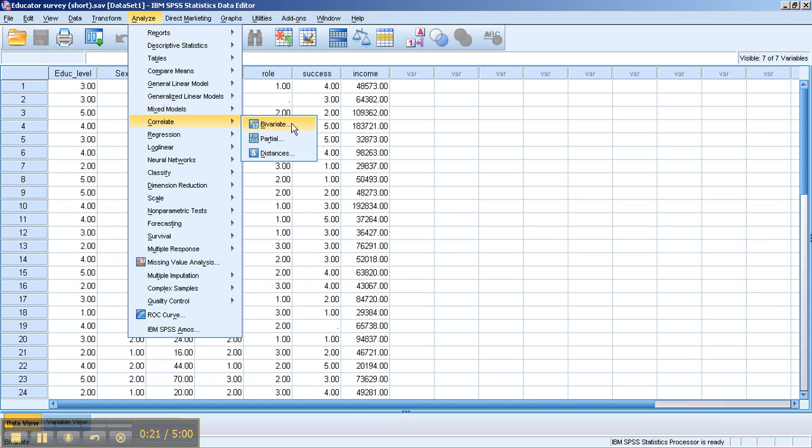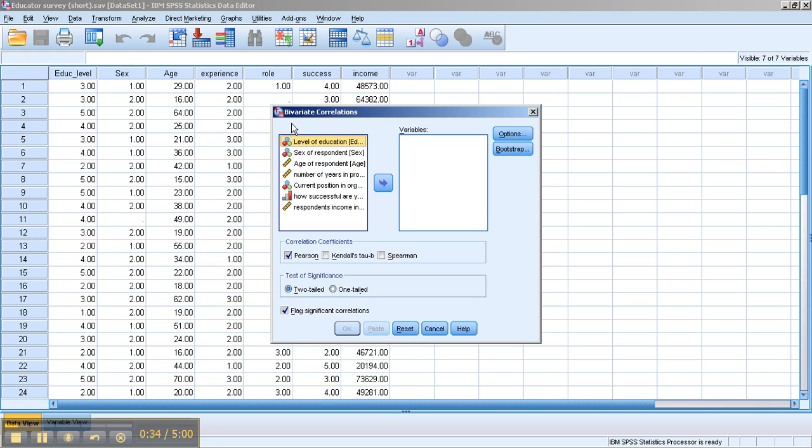What a bivariate correlation is, compared to the partial or distance, is that the bivariate is really going to look mainly at two variables. So while we might put multiple variables in the model, it's only ever going to correlate two variables at a time. So go ahead there. Again, we talked a little bit about the idea of certain variables. We want to really have meaningful correlation, so our continuous variables are going to make a lot of sense. When we talk about our nominal and our ordinal variables, then we get a little bit more concerned about the way in which we go about interpreting them.